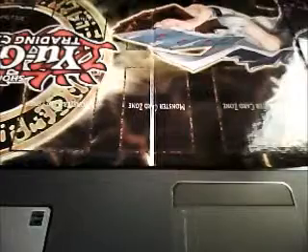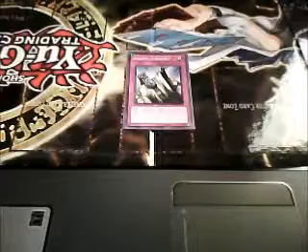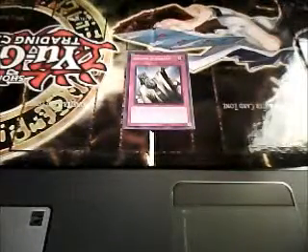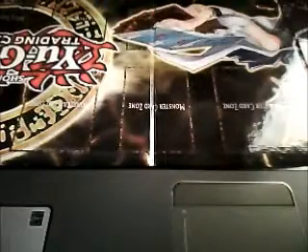Now we're going to go into the traps. We run 1 Solemn Judgment. Pay half your life points. You can negate a monster summon. You can negate a spell, trap, or monster effect. Really good card. So there we go.